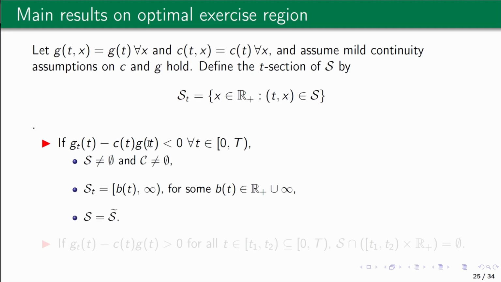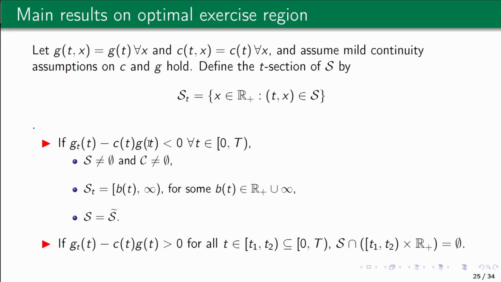And when this inequality holds, then we know that the two problems, the optimal surrender strategy with the discounted, the continuous and the discontinuous reward process, coincide. If we don't have this inequality for all t, if this same term, which we call L in the paper, is positive for certain times in a subinterval, then in this subinterval, it will not be optimal to surrender.